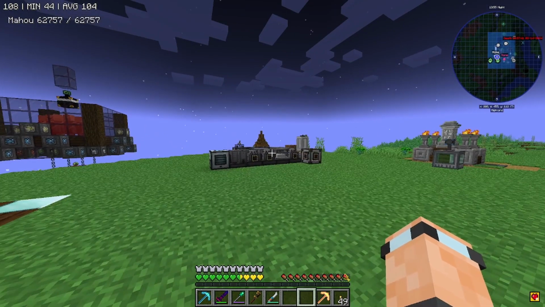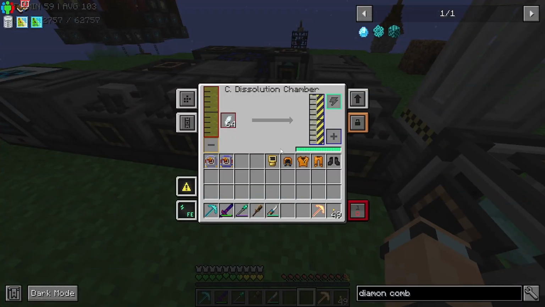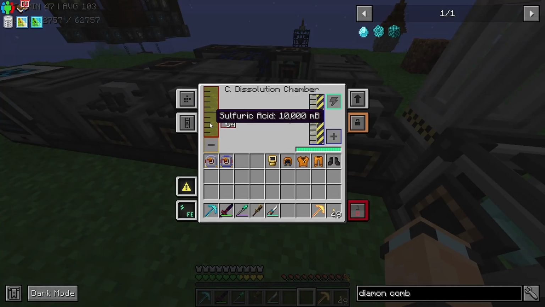It kind of took over from me doing some lovely mechanism. Oh, also, I just want to point out, somebody told me to put the gas upgrade in because it increases the efficiency of the gas using machinery. And I think that means that it uses less sulfuric acid.